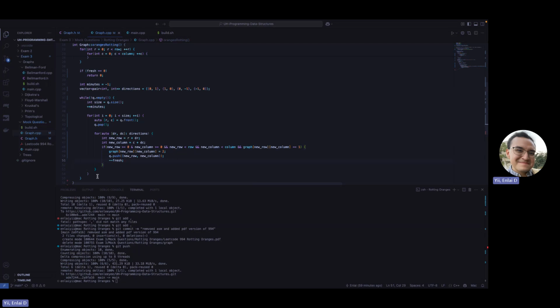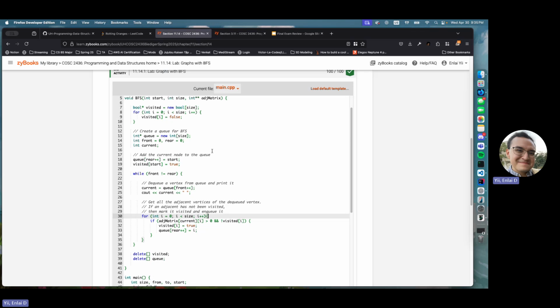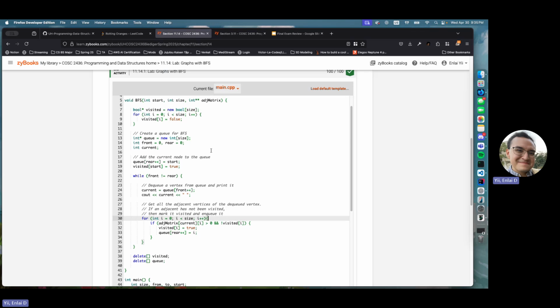And then from there, we repeat the cycle again. We will go to the next rotten orange, get that value from the front as row and column, pop it, check every single one of the 4 directions again, check if it's within our bounds, and check if it has been visited or not, which is exactly the same principles we've done in this BFS lab. We just modified it because we don't have an adjacency matrix double pointer. We have a vector. And since we're restricted to only 4 directions, we modified our for loop to go through the 4 routes.